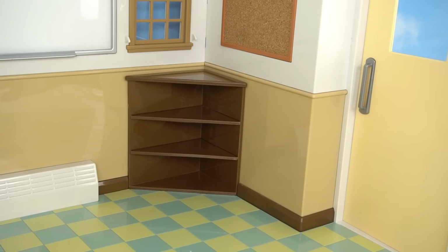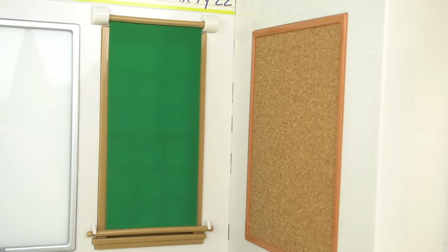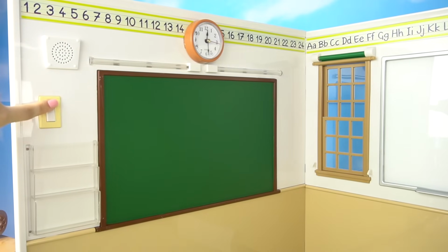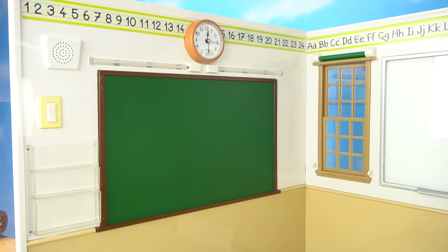We have a little bookshelf. The windows can open, and we can pull down the blinds as well. On this side, we have a light switch, a real working clock, and a chalkboard. Now we can start adding the accessories, my favorite part.